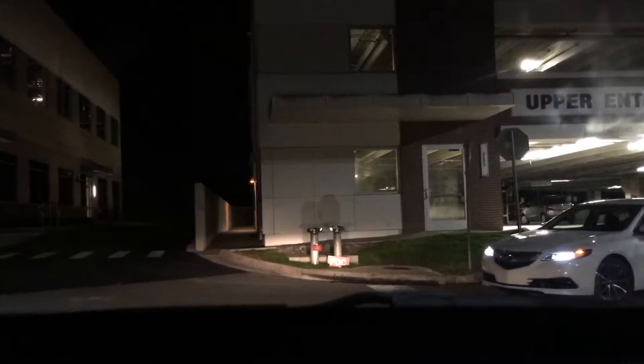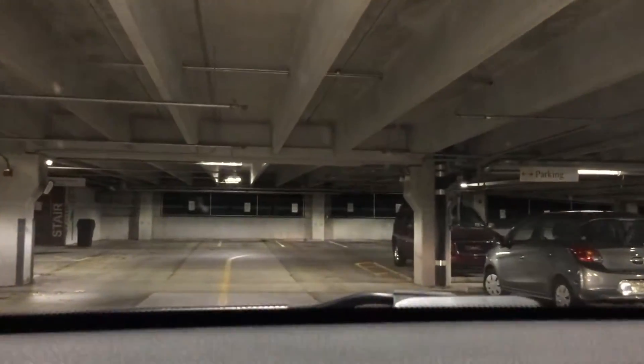We're at the next parking garage at Gainesville Hospital. This is the upper entrance, but it really just needs a second floor. Super steep little entryway — whoever designed that, not a good idea. I kind of want to go up. If this thing is a single helix that's going to be bad, which I think it is. It's got a whole bunch of elevators, so you know this thing probably gets packed. Yeah, this is a single helix — too bad. It's nice that they kind of cover up the walls on the right side to give it that underground feeling, but if you're going to build a six or seven story garage, you don't want to make it a single helix.